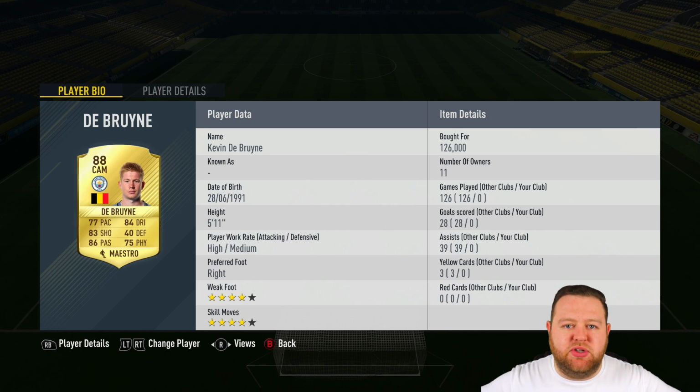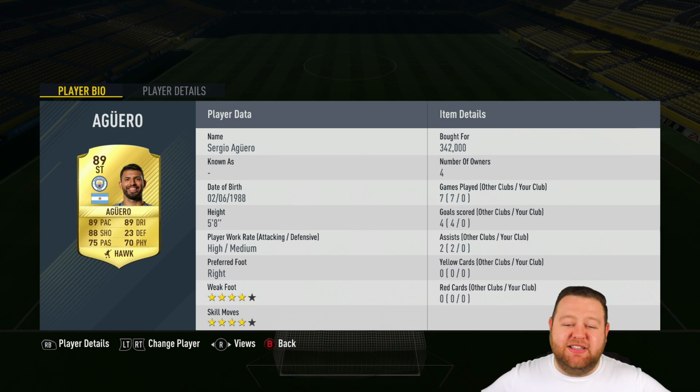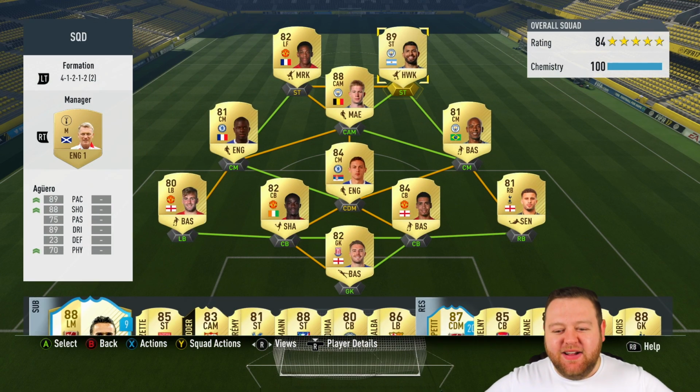CAM is, of course, a new signing in De Bruyne, and then a strike force of Sergio Aguero, 89 rated, 89 pace, dribbling, and 88 shooting. What? And then, of course, Martial, who is just overpowered on this game, so he fits in there.